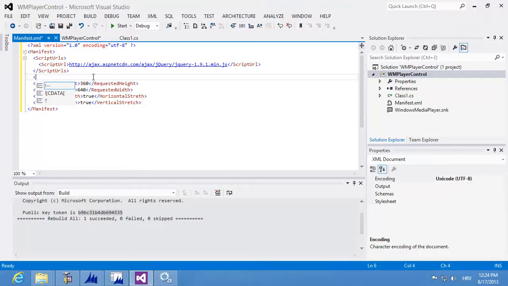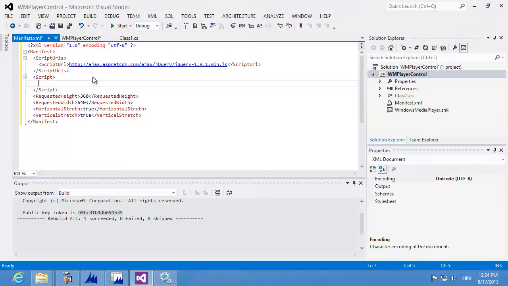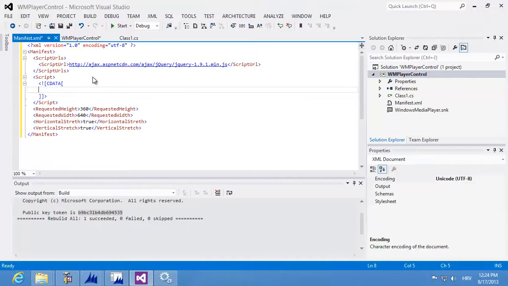The other thing that I'm going to do is to add a script, and within this script I'm actually going to write the code which runs when my control add-in loads in both the Windows client and the web client for NAV. So the script must be embedded in a CDATA section, so I'm adding a CDATA section, and then within this block I'm going to write the script that actually runs when the application is loaded.